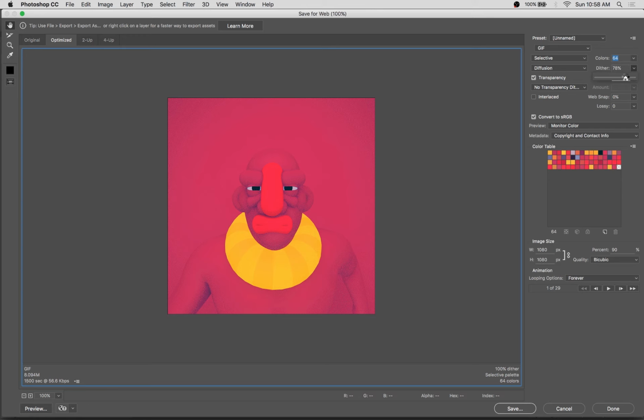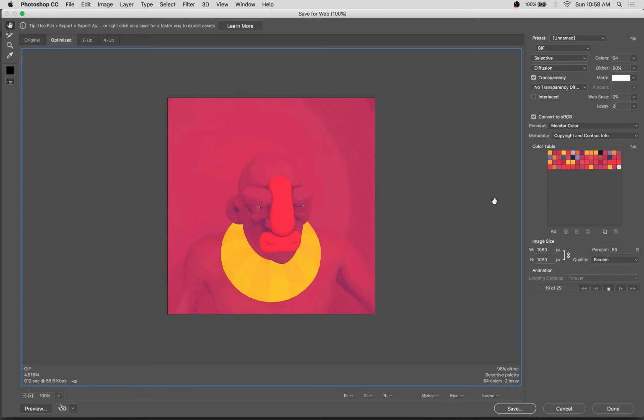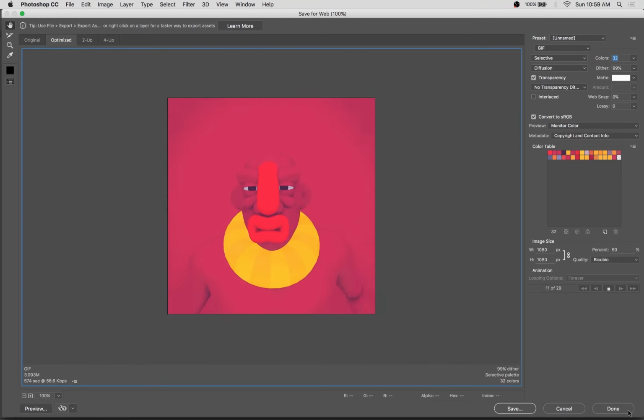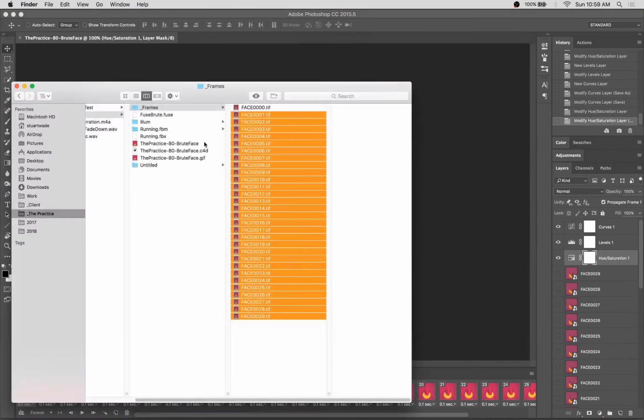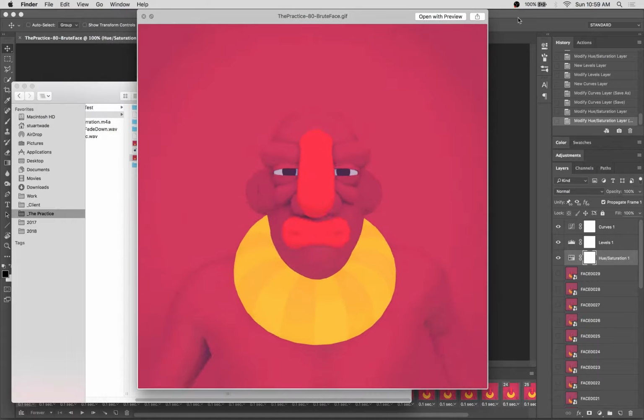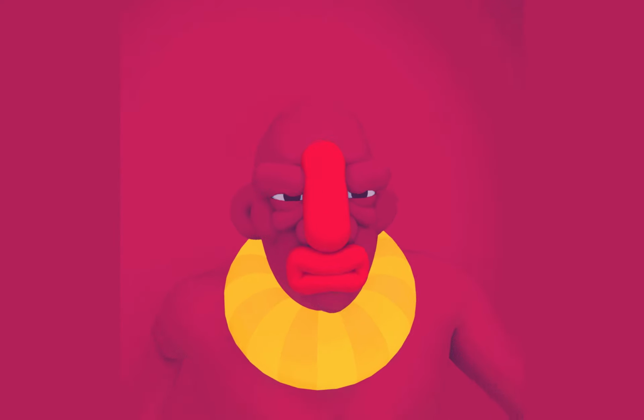And so here we're going through the save as settings and exporting a GIF with various levels of lossiness and color. I always really want to keep that dither high and the lossiness down. You'll notice how quickly the quality drops off when you start adding lossy compression to it. So if you can, it's good to get away with that. And with this piece, we only wound up needing 64 some odd colors.